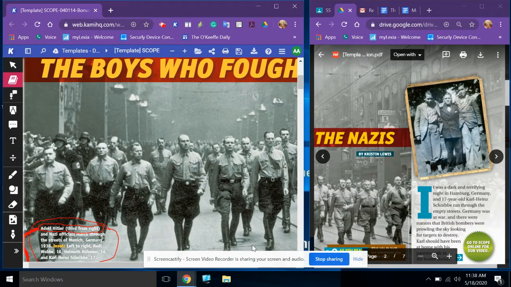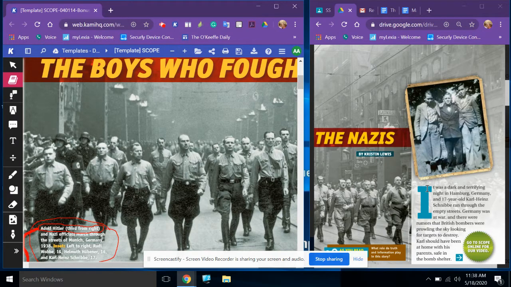So as you look at these two pictures, what does each picture show? One picture shows the three boys just hanging out, maybe on a Sunday afternoon, getting their picture taken. And then the other picture, this big show of force as the Nazis march through the streets of Munich in this massive parade. Why do you think these two pictures were placed together? I want you to go ahead and pause for a moment, think about that, and write down your answer.